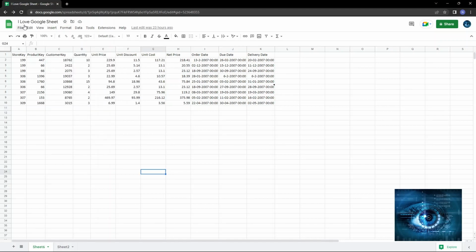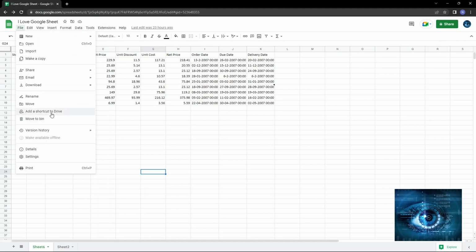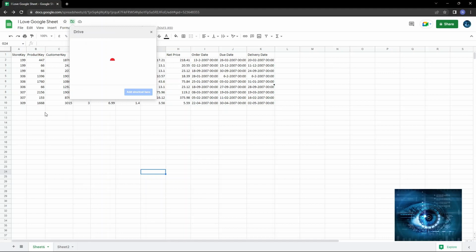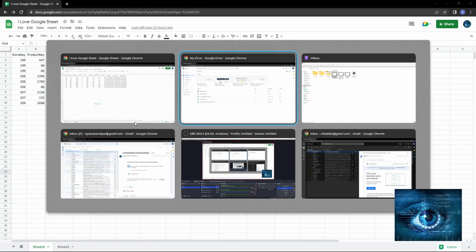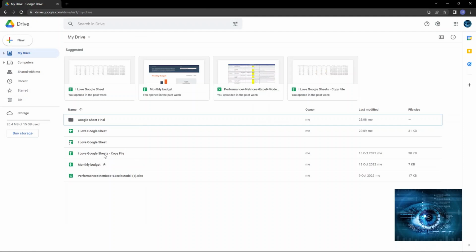The next option to explore in file menu is add a shortcut to drive. So if I have to add a shortcut of my file to any of the folder, I'll use it this way. So I go to my drive and I'll say create a shortcut here. Now if you actually observe the folder, you'll see there are two files which are seen, but actually the second file is not a file.